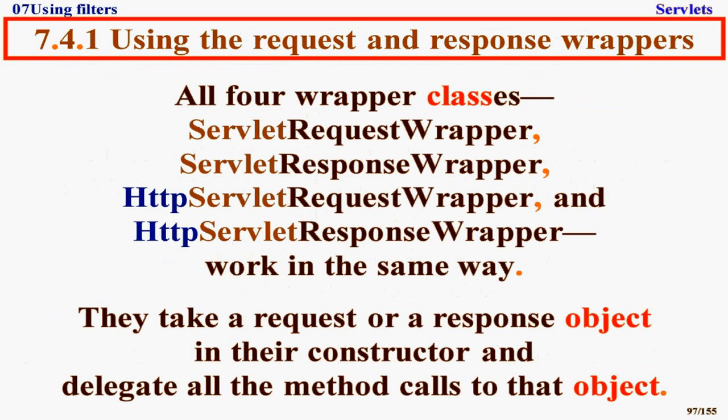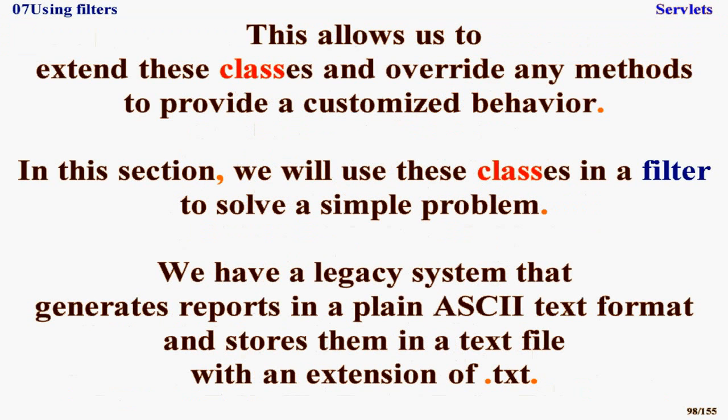7.4.1 Using the request and response wrappers. All four wrapper classes, ServletRequestWrapper, ServletResponseWrapper, HttpServletRequestWrapper, and HttpServletResponseWrapper, work in the same way. They take a request or response object in their constructor and delegate all the method calls to that object. This allows us to extend these classes and override any methods to provide a customized behavior. In this section, we will use these classes in a filter to solve a simple problem.